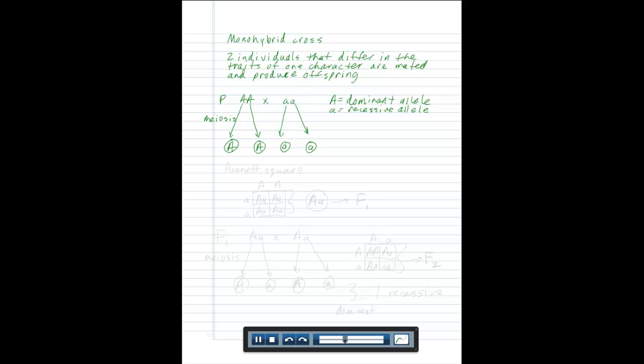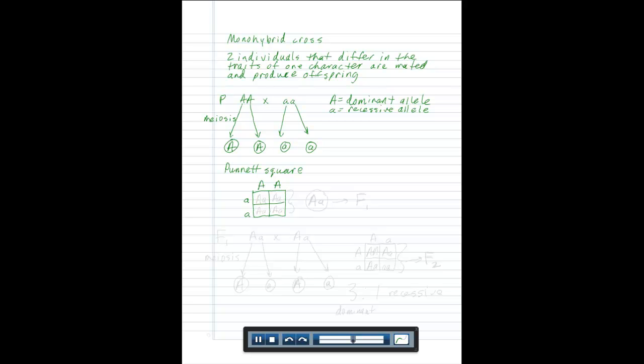Now that we have the gametes identified for this cross from each of these parents, we can set them up in a Punnett square, which is a tool that can be used to determine what the offspring of a cross between two parents will be. A Punnett square in this case is a 2x2 box in which the alleles from each parent are written down on the top and the left side of the box. We will do that as so. On the top we have the two alleles from the dominant individual, and on the left we have the two alleles from the recessive individual.